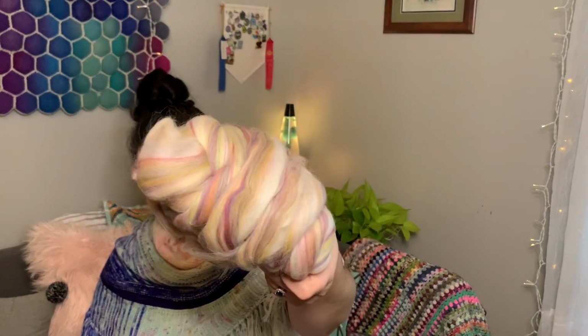So I love that. And then she sent me some fiber as well. So these are from the John Arbon Textile Mill, and she just left me a note that says this is Yarnadelic, and I believe the colorway is called the Beautiful Ones, or the Beautiful One. And this is really pretty. It's a nice creamy base with some pinks and yellows in there. It's nice and soft. So yeah, I think this might go into my sweater spin. We'll see.